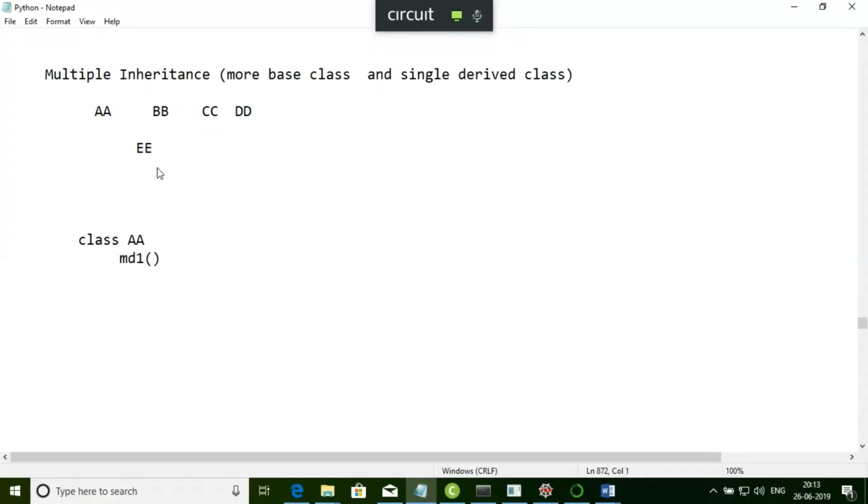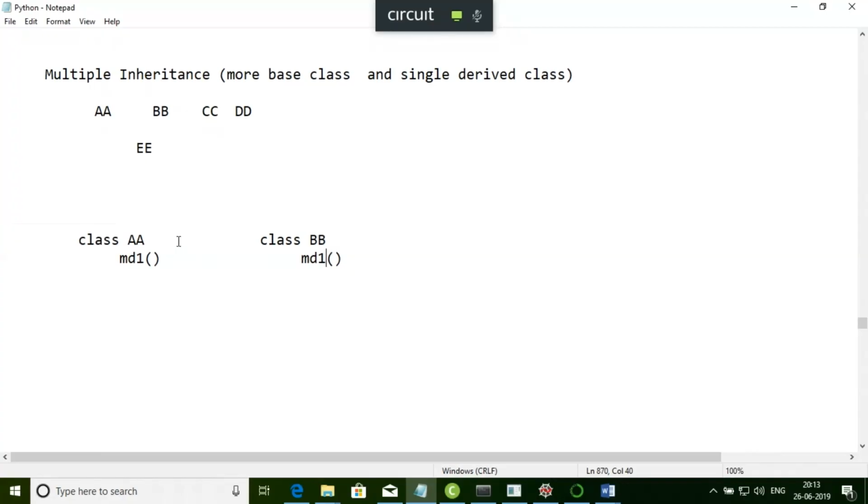You have another base class, and inside this class we have another method called MD2, or MD1.